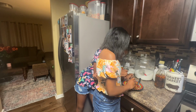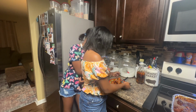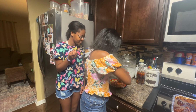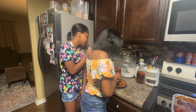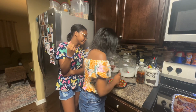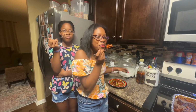Don't be that greedy to eat. I'm trying to get the pork off of it because it ain't coming apart. Well, get the knife. Yeah, that's why the knife is there. Look at you. We're waiting on you, Lila. Mama. Huh? Come on, brother. Love that. That's a big piece. It's gonna be hot.